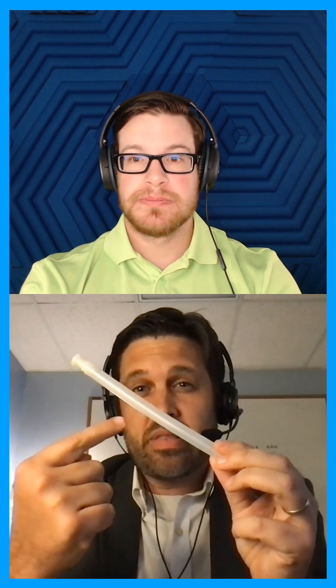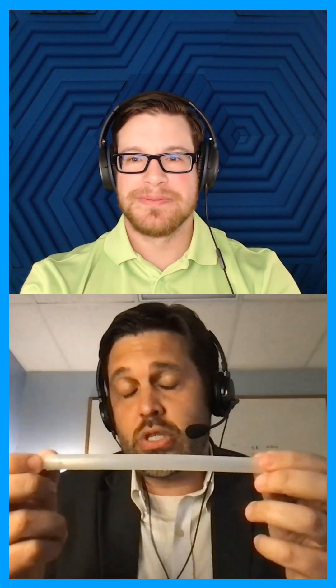The problem with that though is you're only allowed a certain amount of space to work with. I'll show you — this is called the FME. You have to be able to design an entire experiment that fits inside this thing. It's about seven inches long, has a total volume of about 10 milliliters — about two teaspoons. So there wasn't much room to work with.